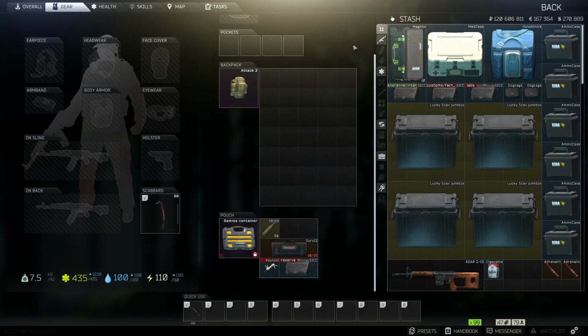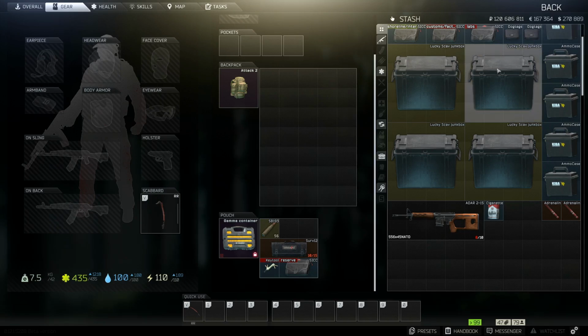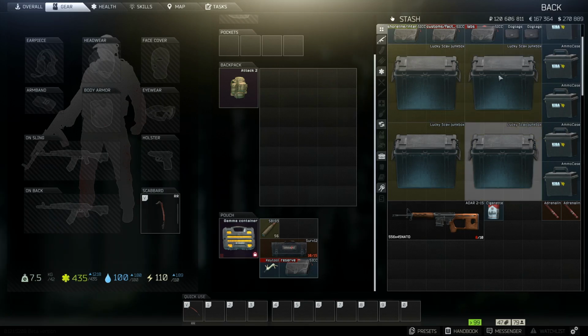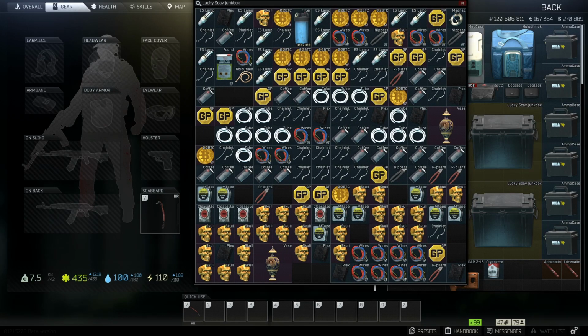So taking a cursory look here, we can see that we've got 120 million rubles here, 167,000 euros, $270,000, a couple containers here, some ammo cases, sick cases, dog tag cases, and then some junk boxes. I think the thing to highlight here is the junk boxes. They seemingly have just random items in there.